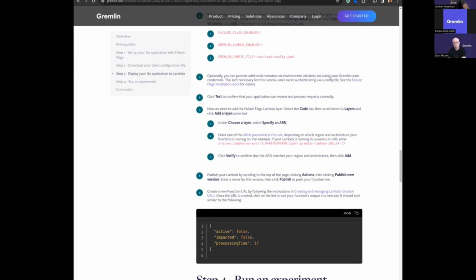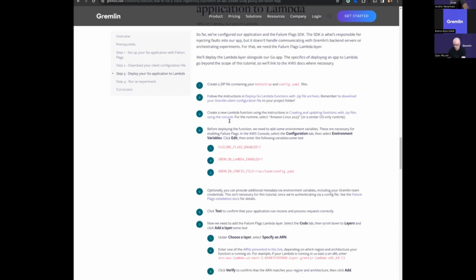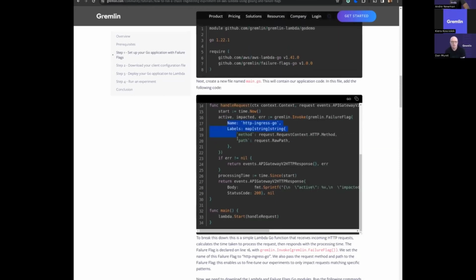That's actually one of the mindsets we went into developing this with: frankly, experiments are scary. Folks don't want to put a place in their code where they think other people might introduce faults. So that's why we're really focused on making this as safe as possible. That's why when you don't have an experiment running, none of this code runs, right? We basically just keep running the application like normal. We try to keep the performance impact to 0 because we know those CPU cycles are precious on serverless platforms. So unless somebody has the ability and the permissions to go into Gremlin and run an experiment on this specific failure flag, nothing will happen. There's no way that somebody can cause any impact otherwise.